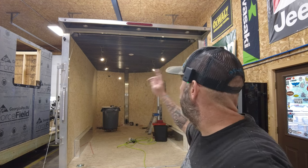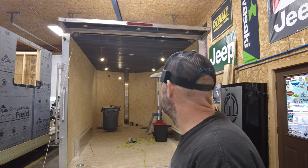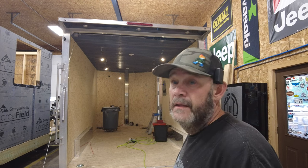So I'm gonna paint the upper here next, put my crown molding up, if you will, because you know you need crown molding in your race trailer, your crawler hauler. And then we're gonna run some LED lights under the crown. Again, that'll be pretty awesome. And then we'll get to the rubber floor.